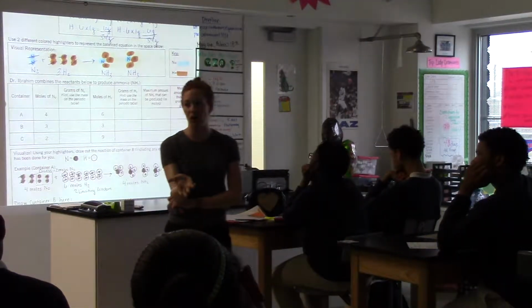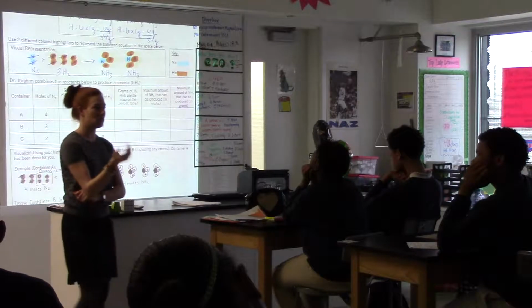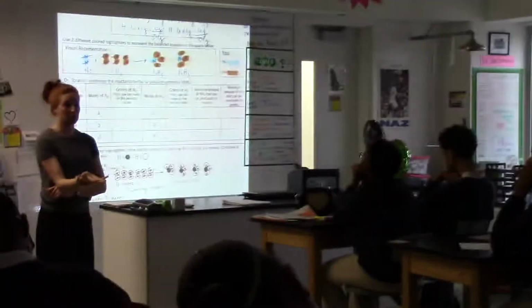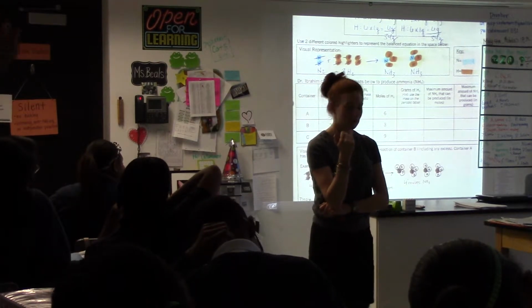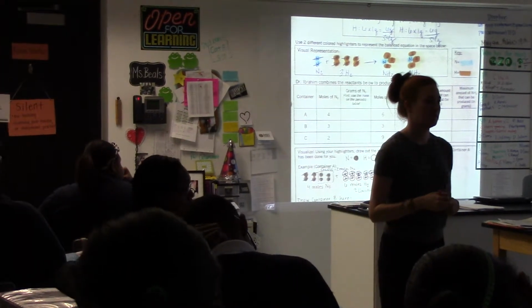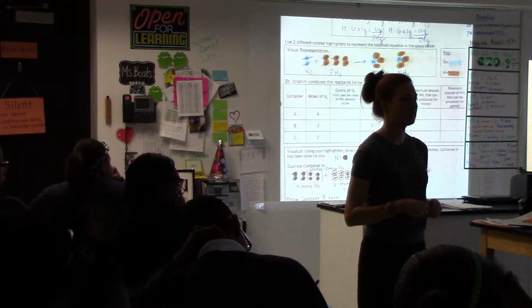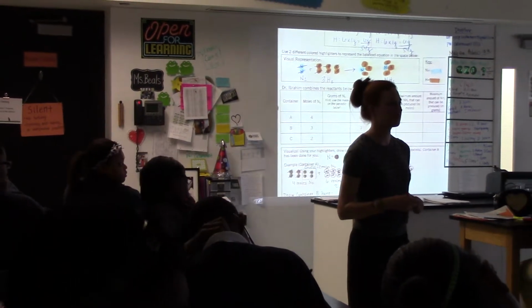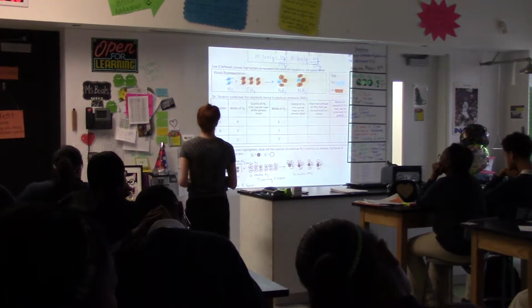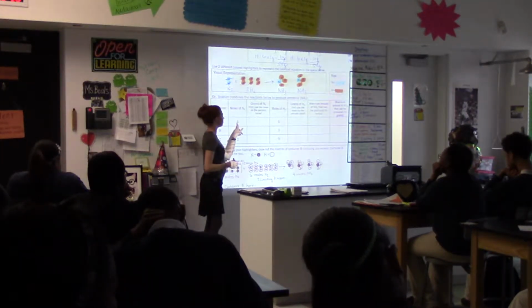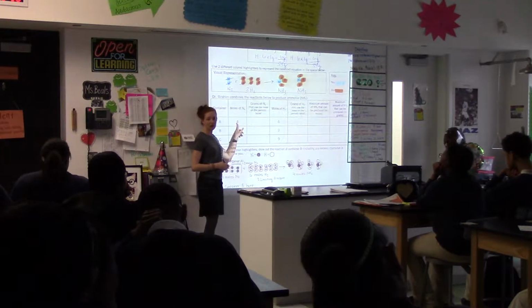Good. So let's say I tell you, well, each calculator weighs 10 grams. How much do they all weigh together? You have 5 calculators. You know that each one weighs 10 grams. How much do they all weigh, Kenosha? They weigh 50 grams. How'd you know? Because if one calculator is 10 grams, and you want to know how much is 5, you need to multiply the 1 by 5, which is 50. So, we have 4 N2s. What do we need to do to find out how much those weigh?